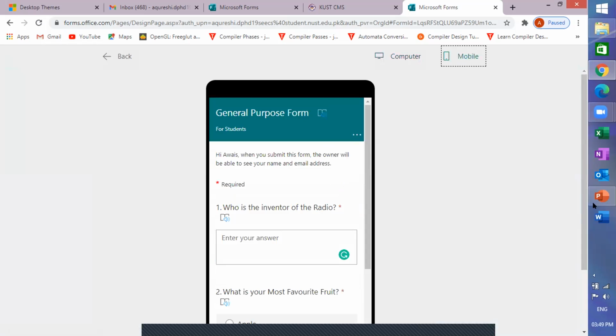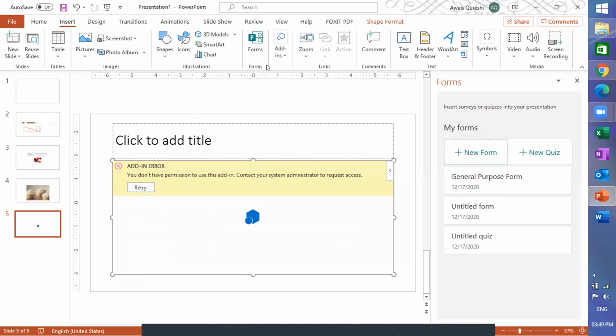So it's a very good option in MS Office 365, and especially in MS PowerPoint 365, with the help of which you can create different forms for your quizzes and for different purposes. Let's see, there are other options available. These are for advanced users, and Zoom is also a new feature in MS PowerPoint.